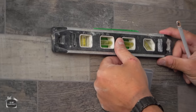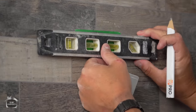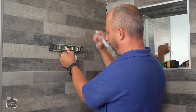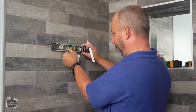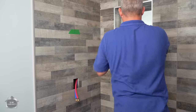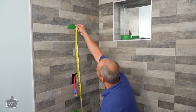So here we go. Because we have our center mark, our cross line, we're gonna put this up here and we're gonna use our little tiny torpedo level, which over a small area is incredibly exact, if you get it exactly on the line in that bubble. Here we go. That's my installation line. Bam. Okay, and we'll just confirm that is 37 1/4. That was the number we were using.